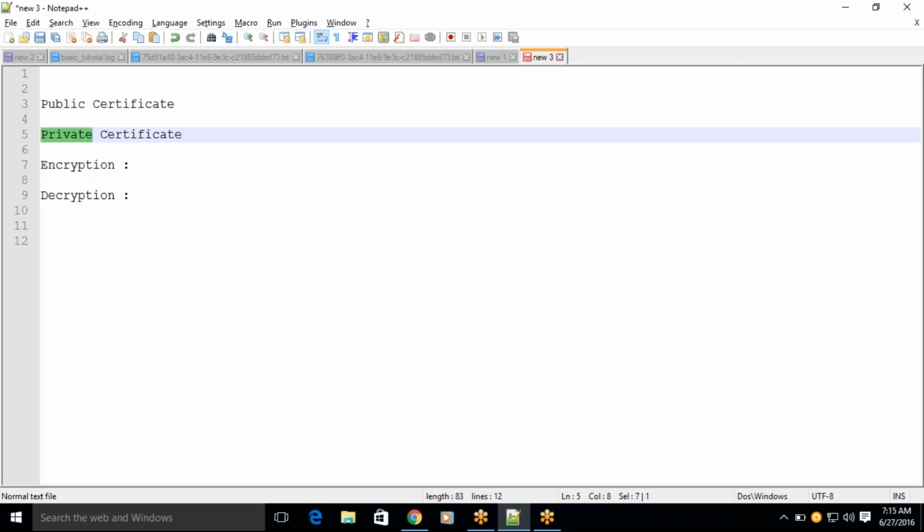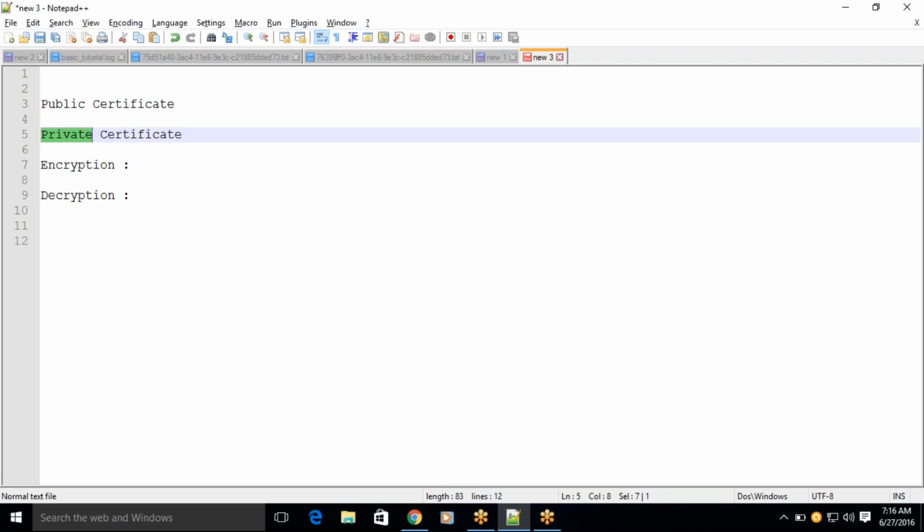Let's say once you generate a key pair, you misplaced your public key and you are not sure which is the exact public key. In that case, how can we extract the public key? If you have the private certificate, then you can export a public certificate from the private certificate, and give the public certificate to your clients. You can give the public certificate to any number of clients, which means the public certificate can be shared with the public.